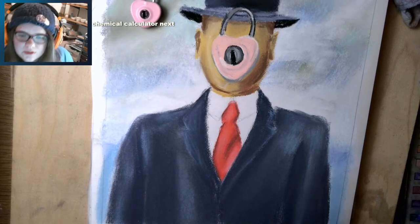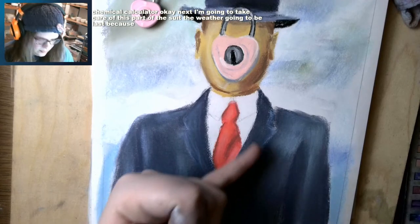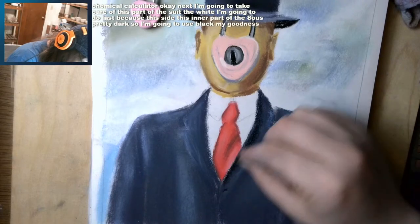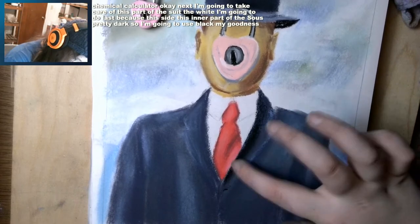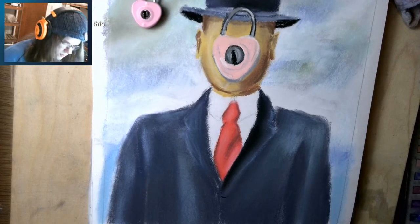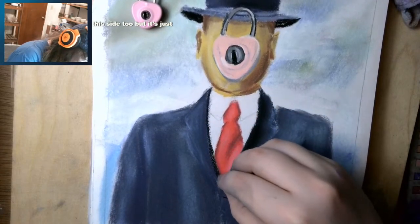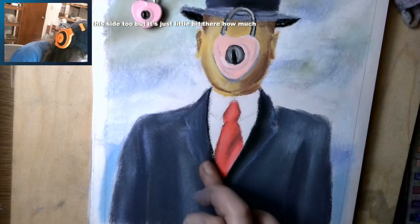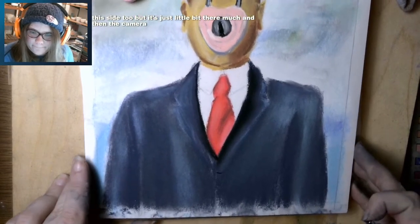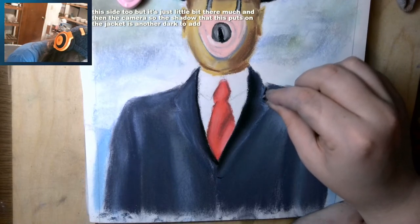Okay, next, I'm going to take care of this part of the suit. The white I'm going to do last. Because this side, this inner part of the suit is pretty dark, so I'm going to use black. My goodness. This side too, but it's just a little bit there, pretty much. Okay, and then I bumped the camera. So the shadow that this puts on the jacket is another dark to add. Gonna almost outline it.